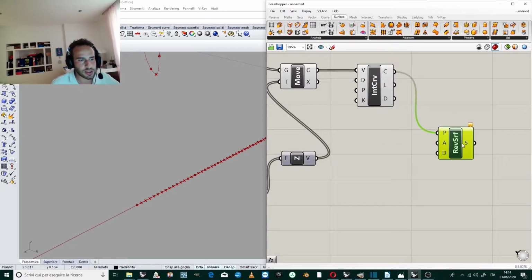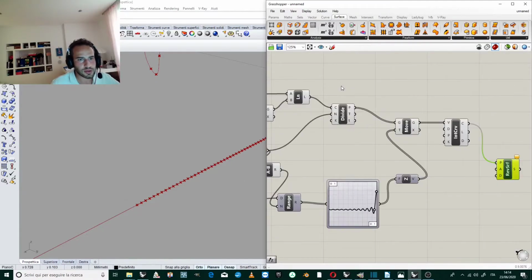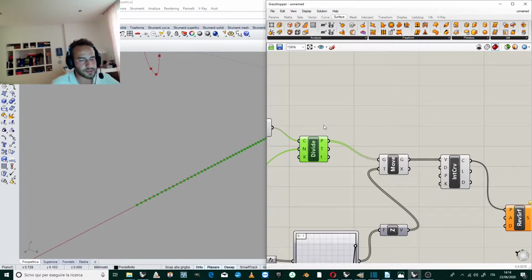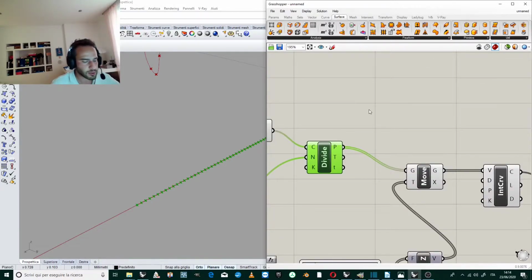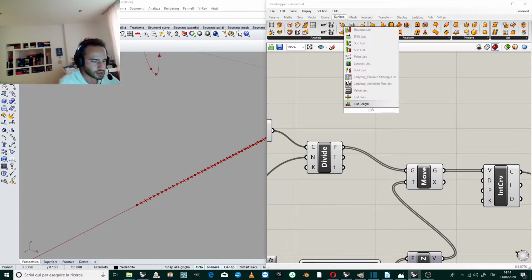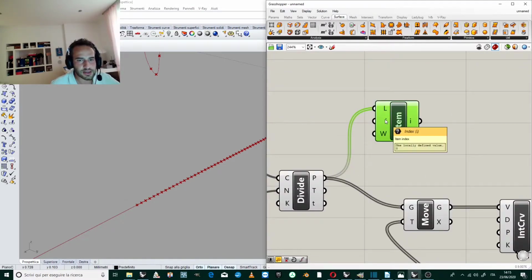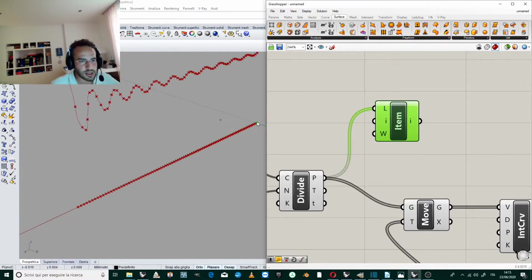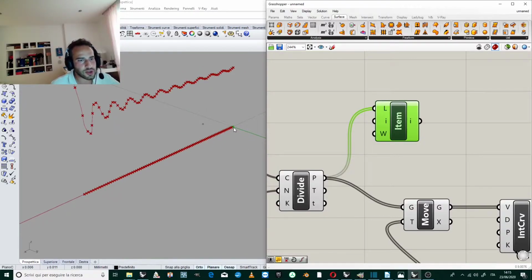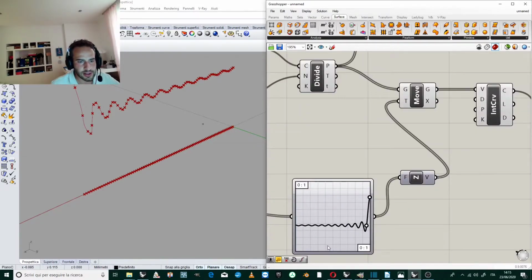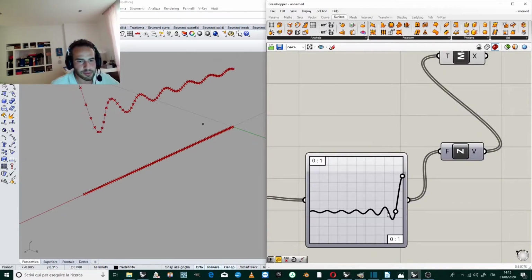So what we can do is select this point from this collection, so we can easily find it, with the List Item. We use the item to select the right point. You can see that it's not the right point. The right point will be the last one. Otherwise, we can change the shape of this curve. It is very easy. Instead of putting the graph on the right, we can put it on the left.